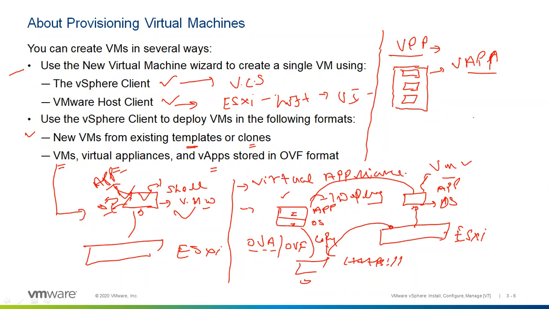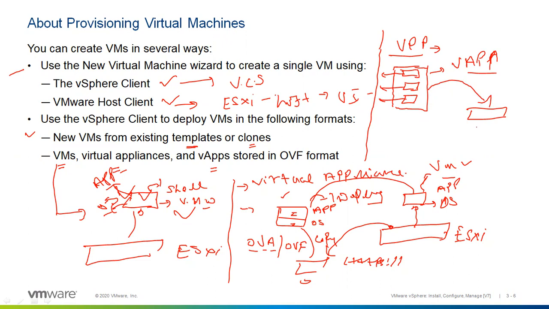Whenever I need to deploy the set of 3 VMs, I have two ways: either deploy a new set and repeat all the steps again, or create a vApp for those set of VMs and deploy that.